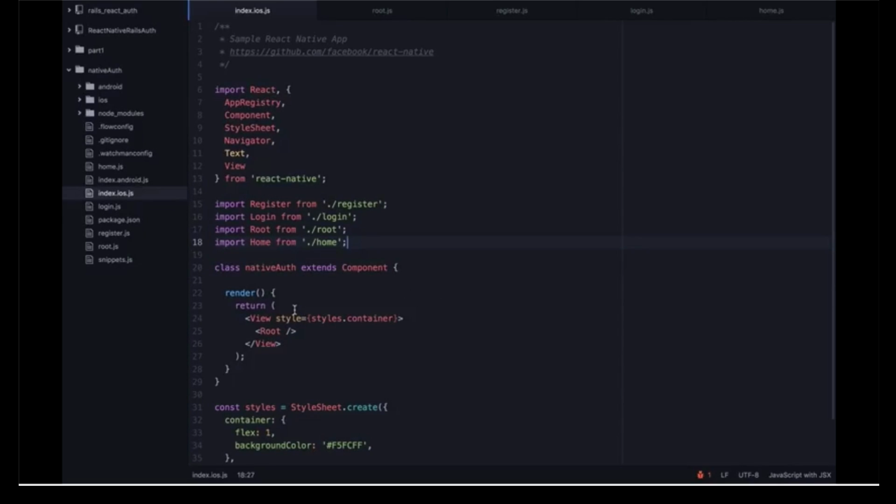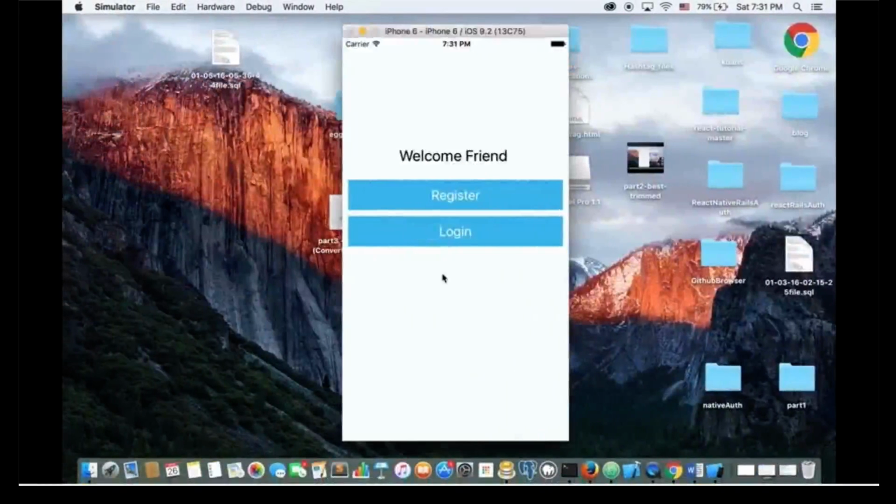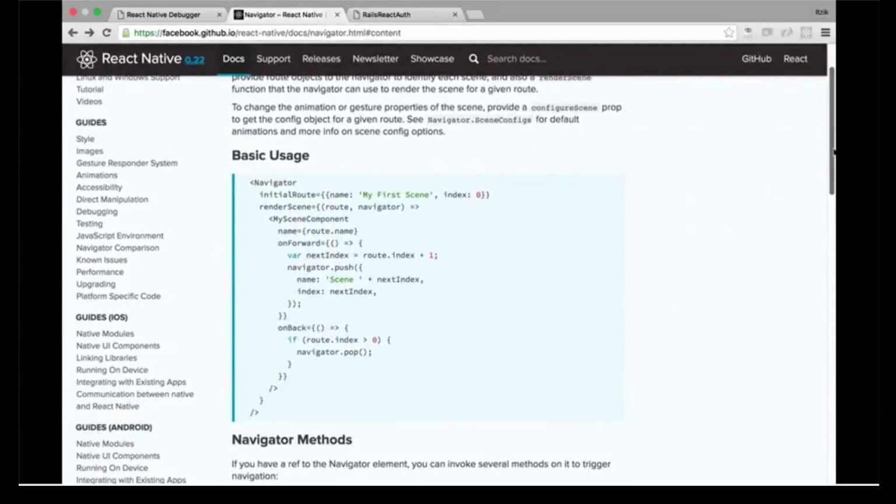So let's begin. I'm calling the root component. The root component currently has only 2 buttons, familiar syntax, right? So now our goal is to generate all the components for the navigation. In this case, we need to import the navigator component. We have the initial route. This is like the home page. In this case, it's going to be the root.